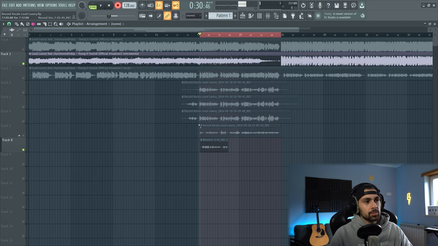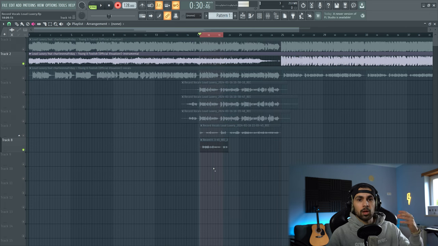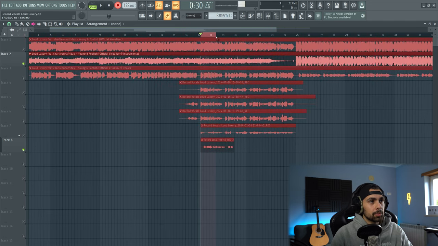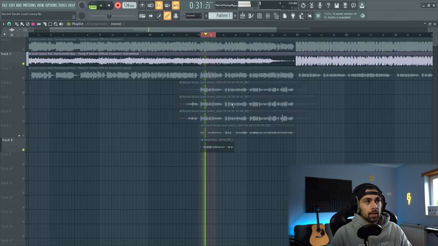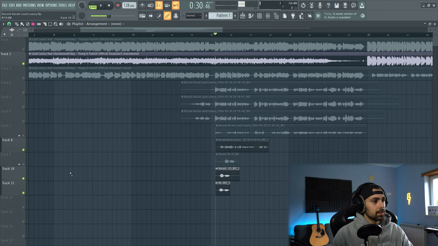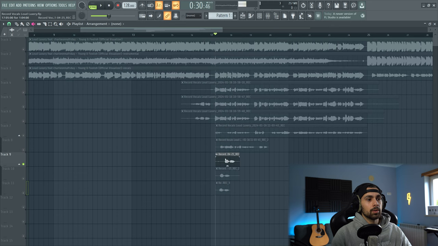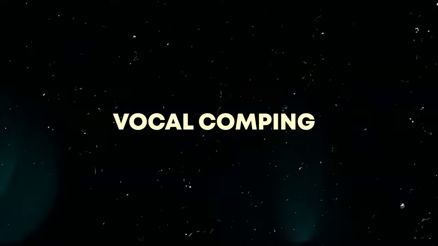As you can see, it starts recording, it keeps recording new layers, and you don't really need to start it all over again, and it also doesn't replace the old ones. Let's say we just need this "last night" to be recorded, and we would play it and go, last night, last night, last night. And as you can see, there are 3 new "last nights" right here, and then you can choose the best one and replace it in the main vocal.